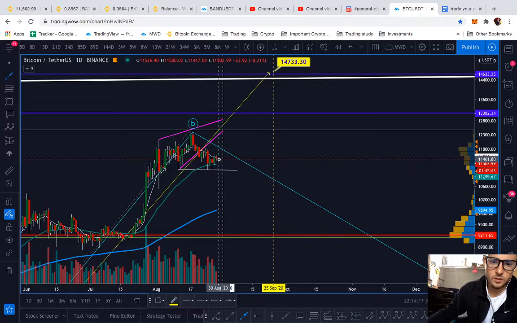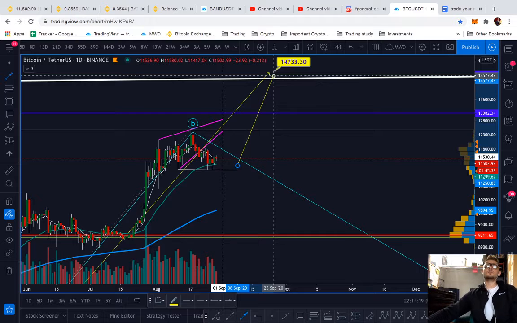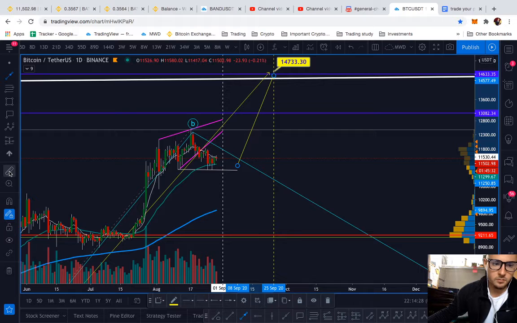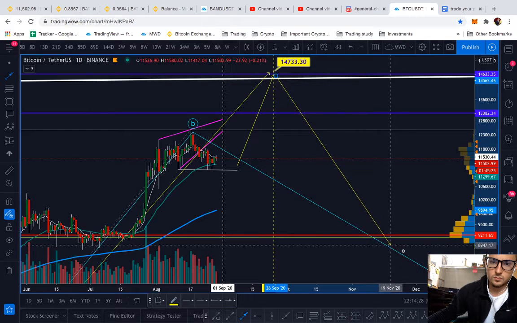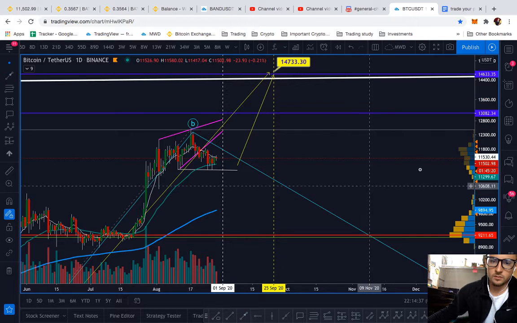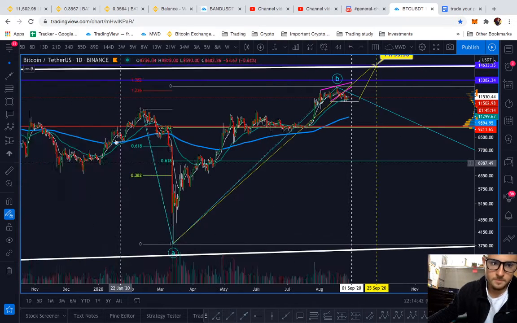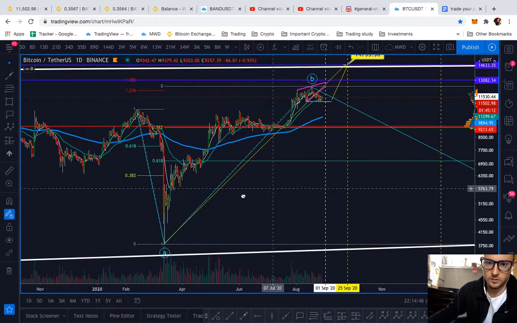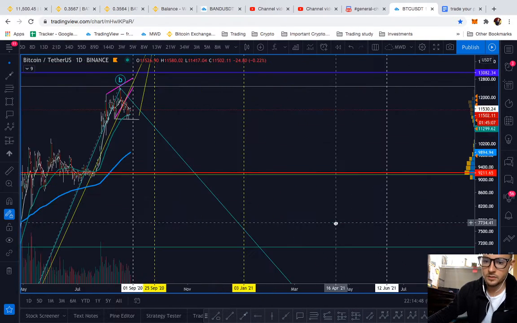let's just say that we go up here, okay, and we bounce, let's say like over here, so about 14,000, right? That could be a nice little leg up, a nice move. But on this day, the September 20th date, I believe that we're going to basically fall and form a B wave. If we're not already in a B wave, this would be your A for Elliott waves, your B and your C, all the way down at $4,000.